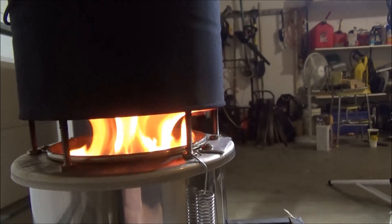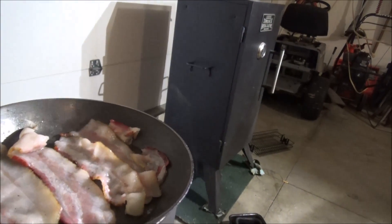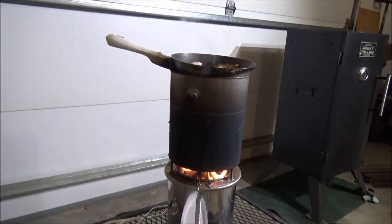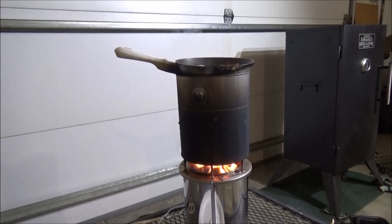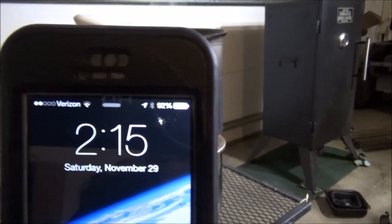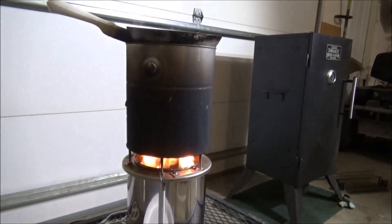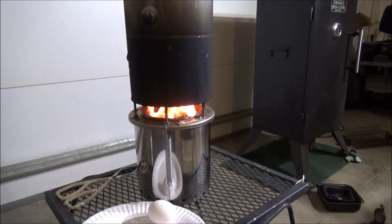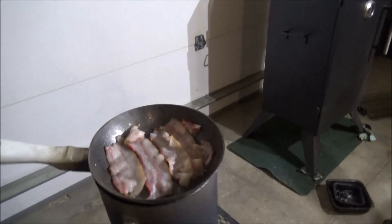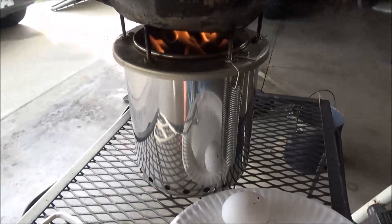There's a really nice shot of the gasification. Got my bacon cooking. It's been about 55 minutes and it's still going strong. Obviously I could take the pan off and take the water off, put it down on top of the stainless steel, and it would cook really fast. But I just wanted to show how hot this gets and how well it works. I went ahead and set the pan down onto the fire to show how well it works with the pan too — if you had a big cast iron pan that'd be nice.